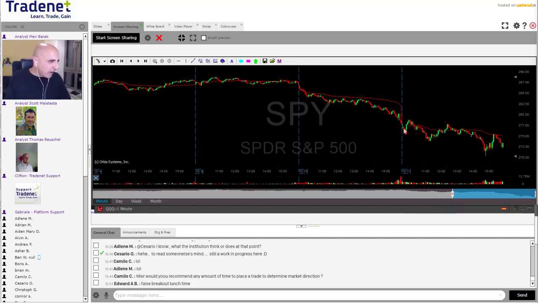Exactly like the fact that we came down the first 10 minutes meant nothing. We moved up to close the gap, meant nothing. Trend-wise, coming down under the VWAP meant something. Moving up to the VWAP meant something. Coming down again meant something. Moving up again, resistance meant something. Moving higher at lunchtime meant nothing. So the market is now playing around a little bit. After lunchtime, 1:30, we are starting to get something.